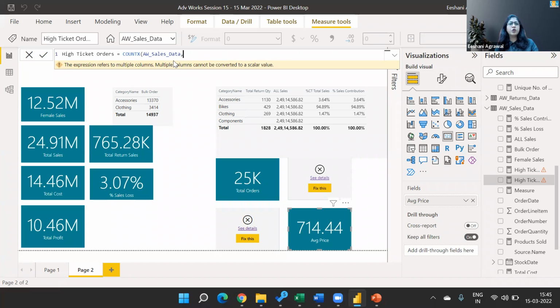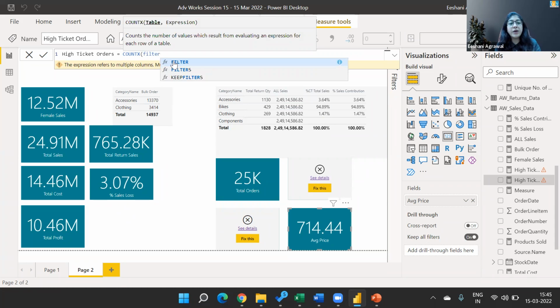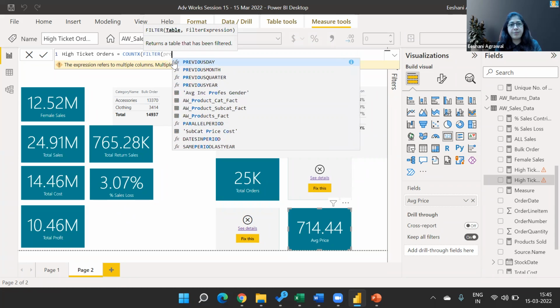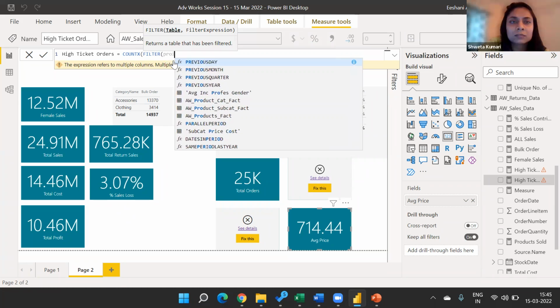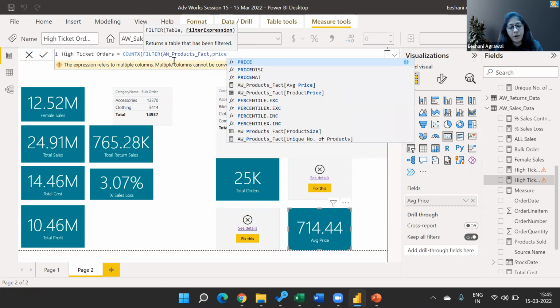Let's do it again. Gunjan, I think you like iterator functions and filters more. So the filter would come over here. The table is my product fact table, comma, where the product price is greater than the average price, and close the bracket for filter, and then the expression that we want.